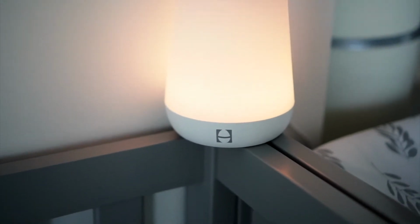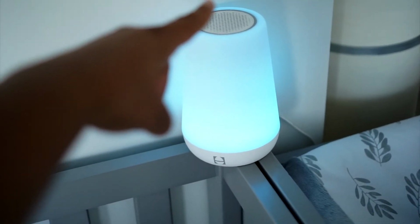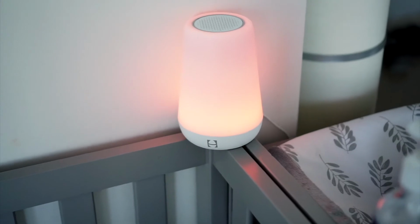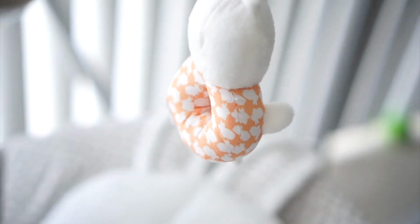However, at 1 month, I noticed that we used certain things that we did not use when she was a newborn, and one of them is this Hatch. This Hatch is so awesome. It helps your baby to be able to rest and get good sleep. We didn't order it, or we didn't put it on our baby registry. It was a gift from a friend who is a parent and really felt like we needed it, and I'm glad that he got it for us. I don't know if they sell it at Target. If they do, then you can get it there, but otherwise it's Hatch. It looks like this, and I highly recommend it.